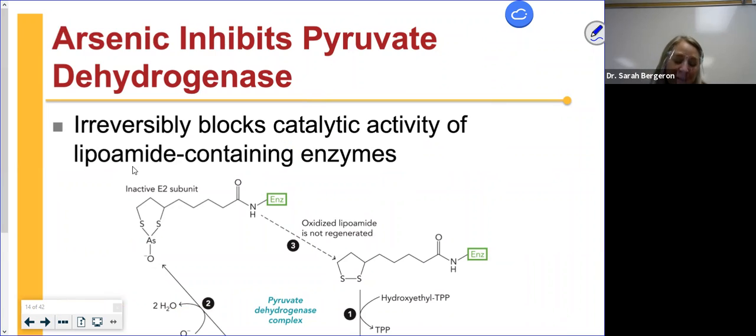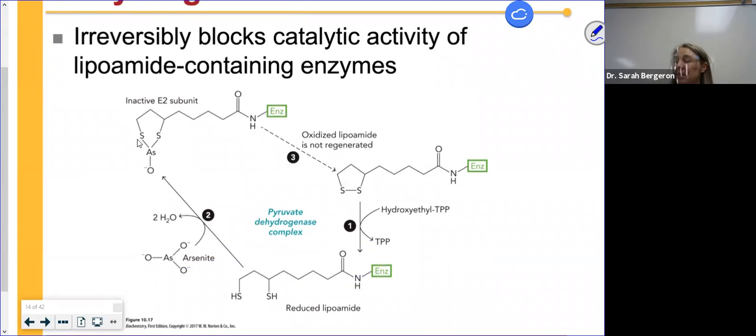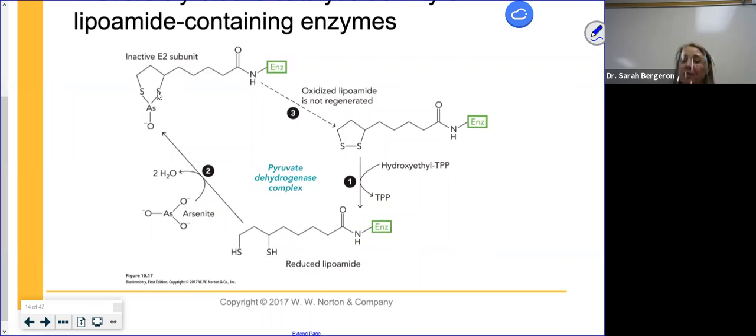So there are different drugs out there that can inhibit all of these processes, reversibly and irreversibly. Arsenic is one of them. Remember how we said we needed this disulfide bond right here? If you give someone arsenic, arsenic is going to bind to these sulfurs. Normally you're supposed to be able to regenerate the disulfide bond and then use it in your pyruvate dehydrogenase complex. Here, when arsenic comes in and binds to these sulfurs, it's locked in this position and it's not regenerated. So the lipoamide is not regenerated.